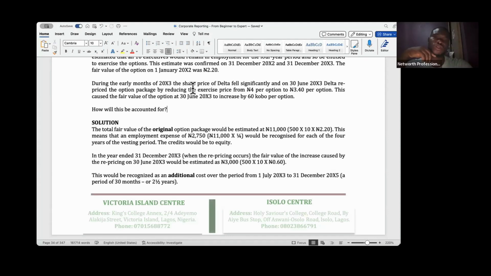I think the question should be, why do you want to focus on the exercise price when I've not even mentioned it before? The only time I've mentioned it today is now. So why do you think that should be the focus? We have already told you that when you want to measure an equity settled share-based payment, you measure it at the fair value of the option at the grant date. Fair value of the option at the grant date. That is the only relevant measure that the standard has mentioned.